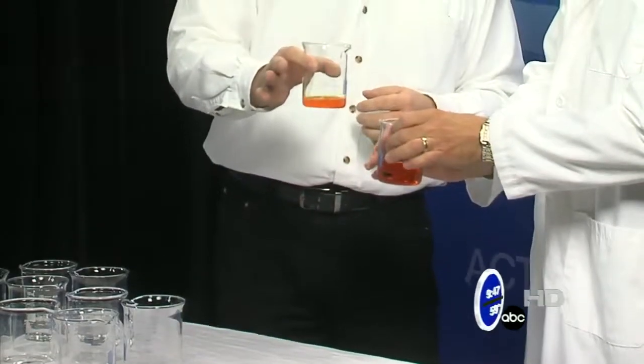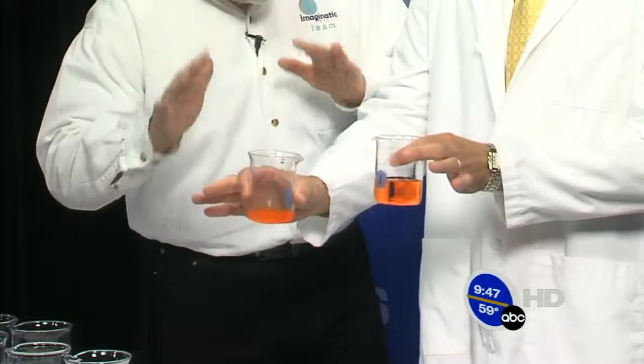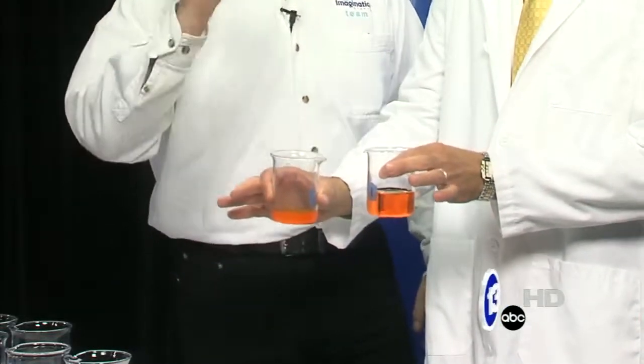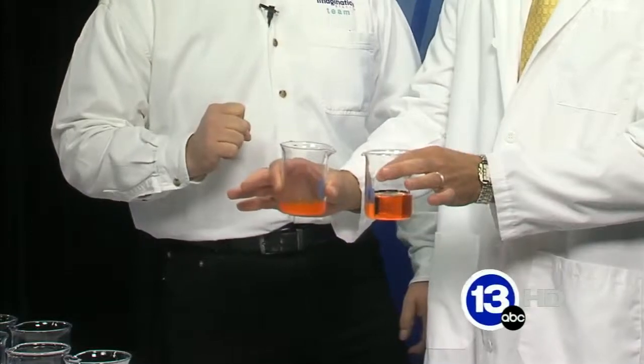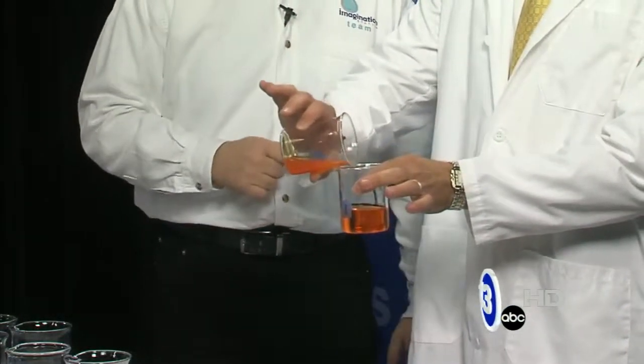So I brought with me a little magic potion demonstration. You can touch it — in fact what I want you to do is take both of these and combine both of the orange liquids together, but when you're doing that I want you to think really hard in your head about the colors of Halloween. Go ahead, pour it into one — the whole thing — I'm concentrating hard.